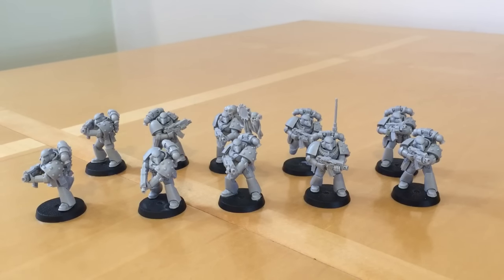Mark VI, or Corvus armour — a really iconic looking armour design for the Space Marines. I love this armour design and think Forgeworld did an excellent job re-imaging it in these marines. That was the final part of my journey through my tactical space marine squads, covering Marks 2, 3, 4, 5 and 6. I hope you've enjoyed the journey. I'll continue doing reviews of marines from my Iron Hands force, moving on to some of the elites and special weapon squads next. Thank you very much for watching — speak to you next time, and goodbye.